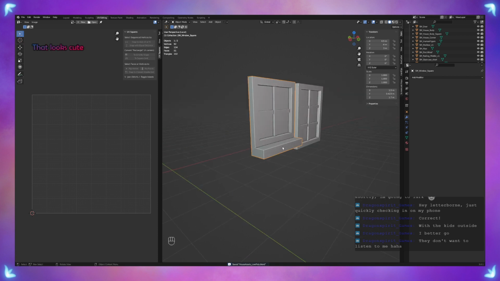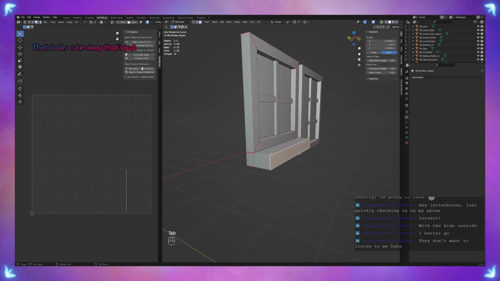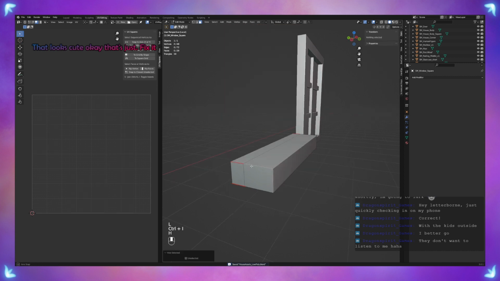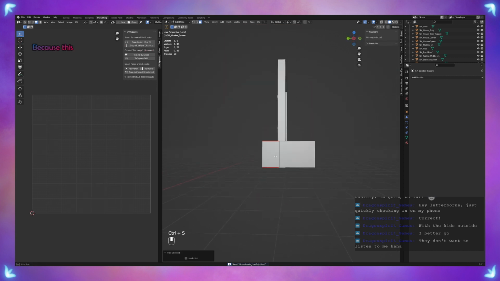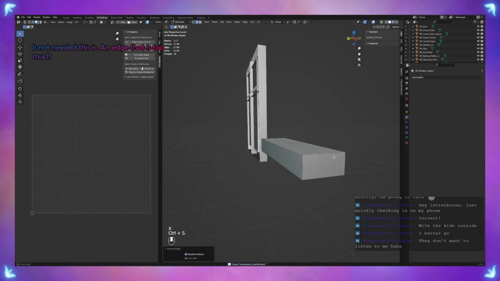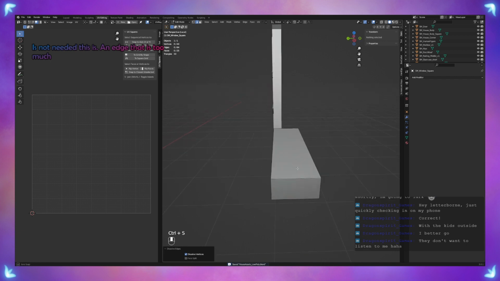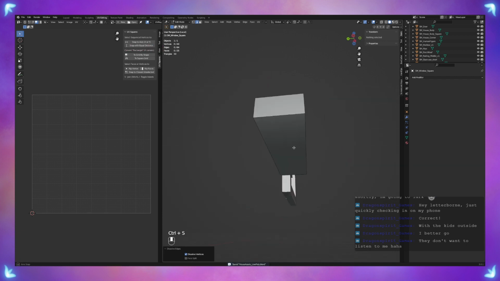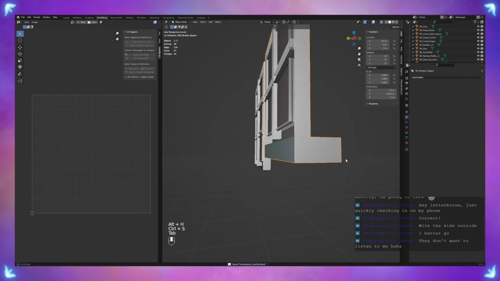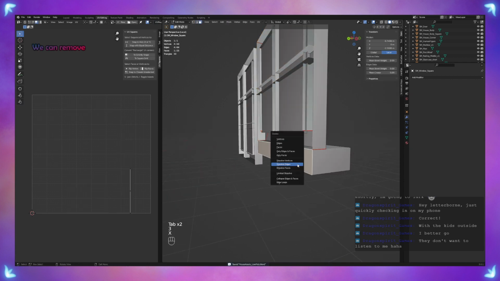That looks cute. Okay, let's just fix it. Because this is not needed. This is an edge that is too much. We can remove this one.